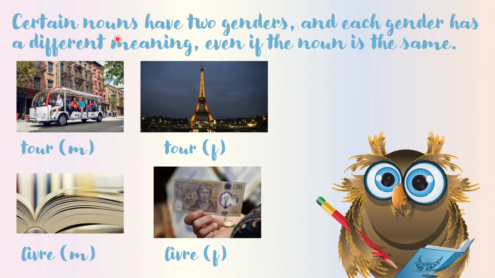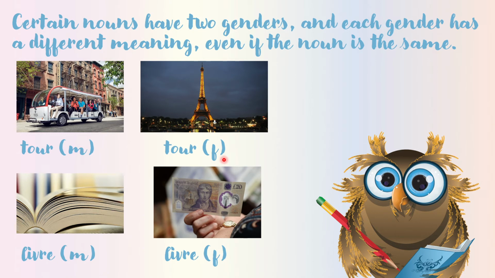Now, certain nouns have two genders and each gender has a different meaning even if you're using the same noun. So if you're talking about this noun tour, it's a little spicy noun. The noun tour, if you take it as masculine, that means you say le tour, it means a tour, like how you go sightseeing, that kind of tour, T-O-U-R in English. However, if you take it in the feminine as la tour, I'm just using the definite articles to illustrate, that's the feminine version of the same noun, spelling is the same. If you take it as la tour, you're talking about a tower.